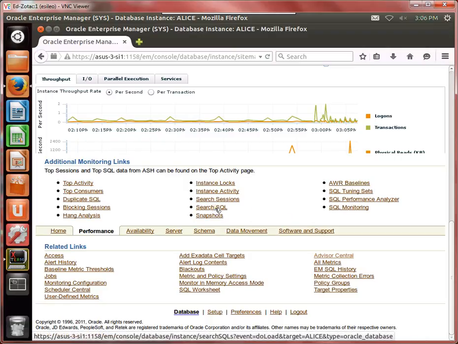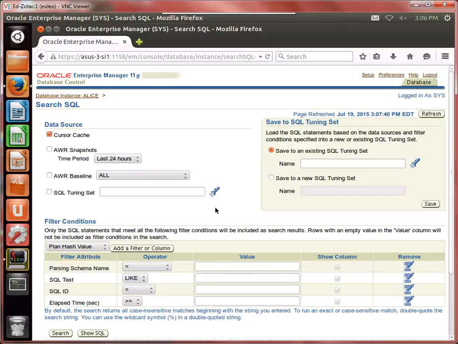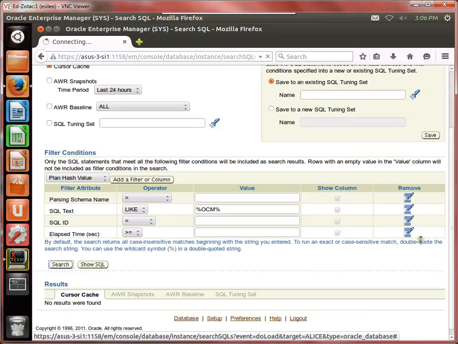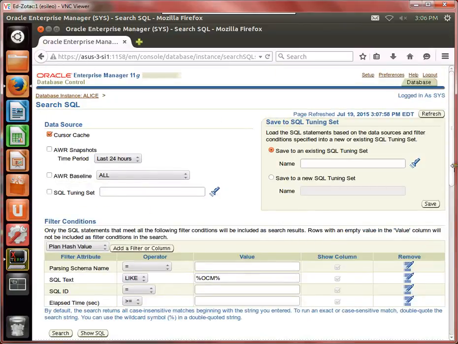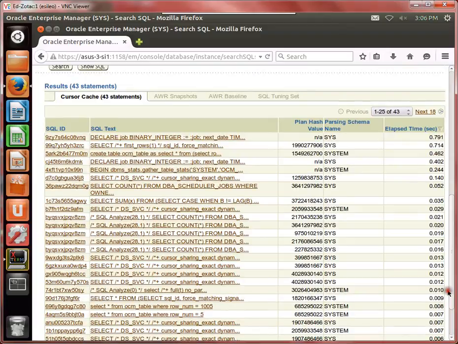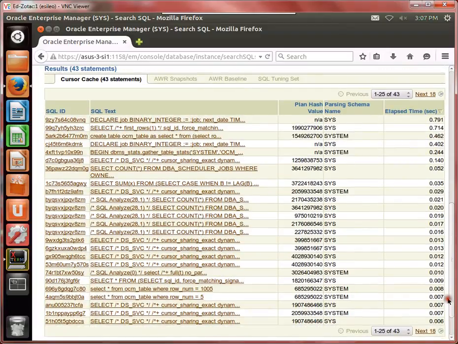So the first thing I'm going to do is search SQL, and I want SQL where it's like OCM. I put that in a comment, so we'll see that in the SQL text. So let me scroll down some more. We see it in a number of places here.